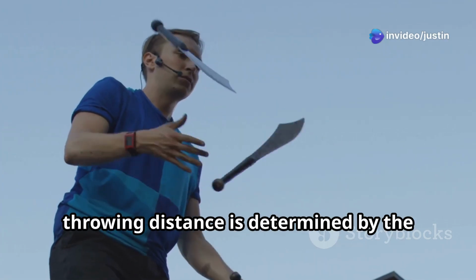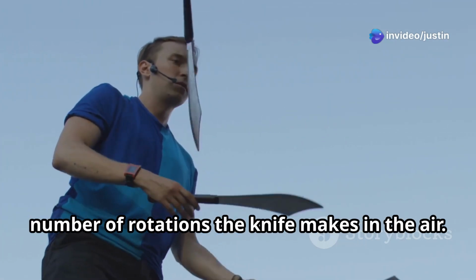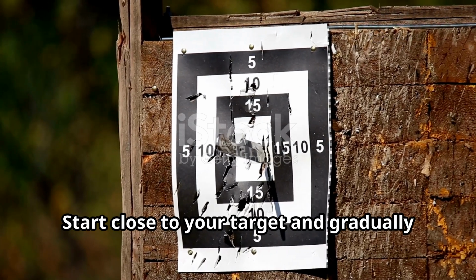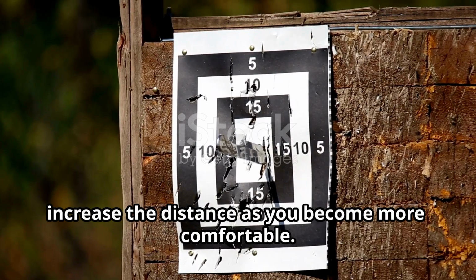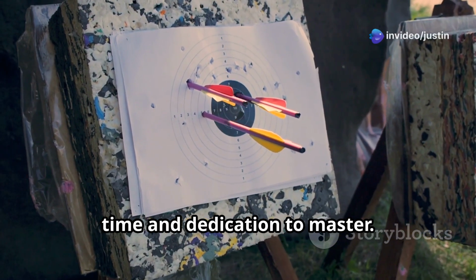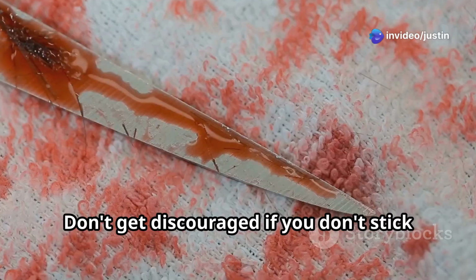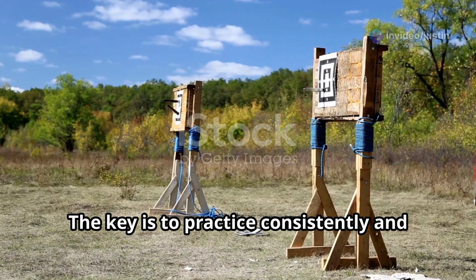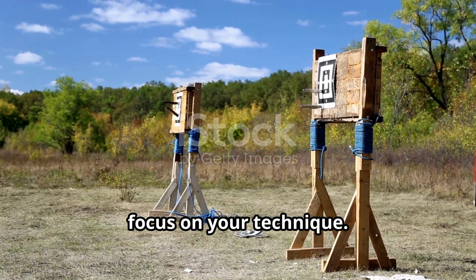Remember, throwing distance is determined by the number of rotations the knife makes in the air. Start close to your target and gradually increase the distance as you become more comfortable. Knife throwing is a skill that takes time and dedication to master. Don't get discouraged if you don't stick it on your first try. The key is to practice consistently and focus on your technique.